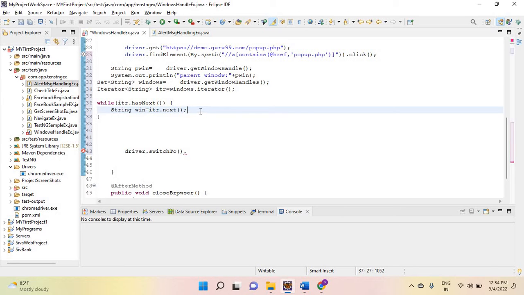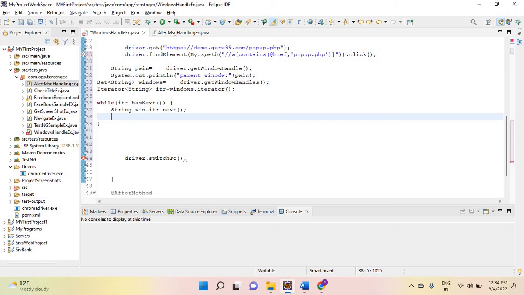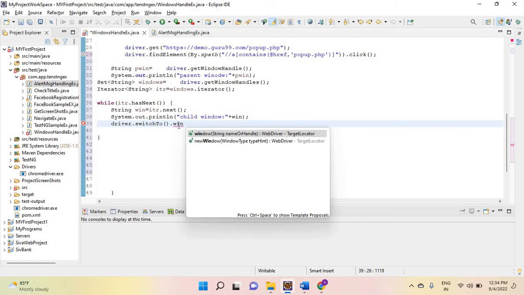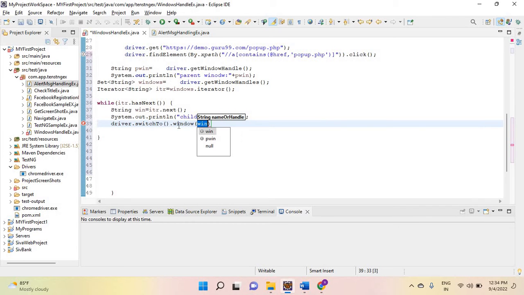After getting that window, we need to switch to it. So you can write this code there, Ctrl X. Here you can see the child window name, child window is what, Ctrl C and Ctrl V. Driver dot switchTo dot window, and the window name or ID.